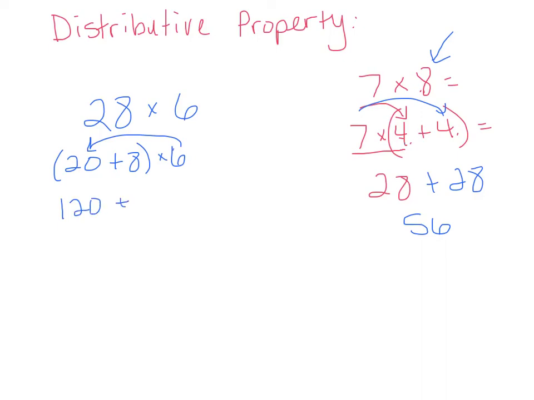120, and I knew that 6 times 8 was 48, and I could easily add in my head that that was 168. So I did all of that in my head, and so he said 28 times 6, and I just took a few seconds to split those apart and put them back together, and I said 168, and he was surprised that I could do that. So it can almost seem like a magic trick because you're just pulling stuff apart and then putting it back together. And that's what the distributive property does. It pulls things apart, puts them back together for you.